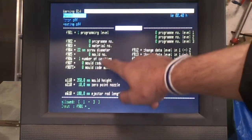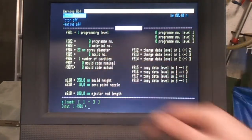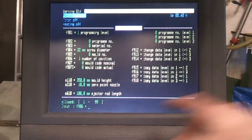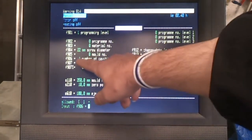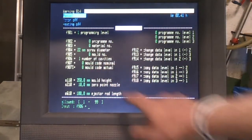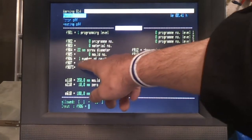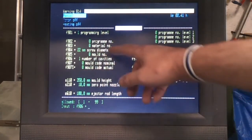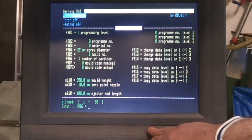You don't set all of these parameters. Some of these do require an actual number to be added. For example, the number of cavities, you can't have that set to 0. It has to be set between 1 and 99, but I generally just set it to 1 because then the machine counts how many cycles you've done. But obviously if you're running a multi-cavity mould, you type that number in there, and then your machine setting page will tell you how many parts you've made and how long it's going to take to mould the rest of them.